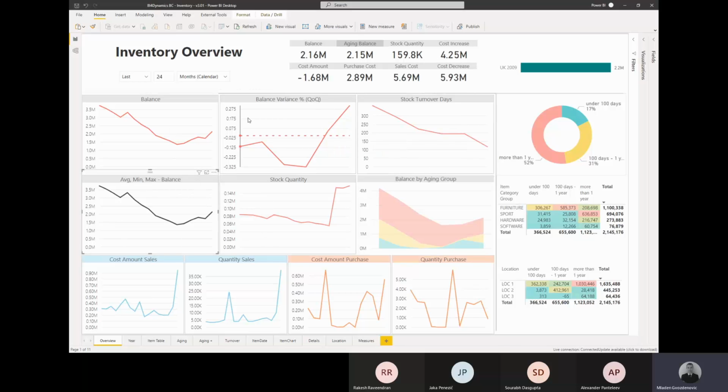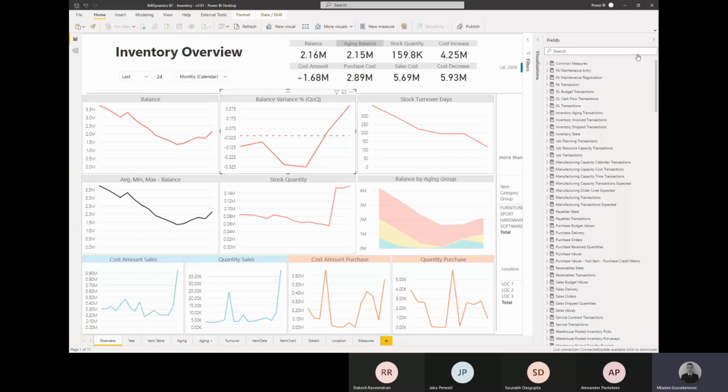So that's this. Balance percent overview is the percentage quarter on quarter, and it gives you an idea: is your inventory growing? It is not, right? Because we are here below the threshold, which is 0. And here we can see it's going down very fast. And now, why don't I see this up here from November to December? The reason for this is I have quarter on quarter here.